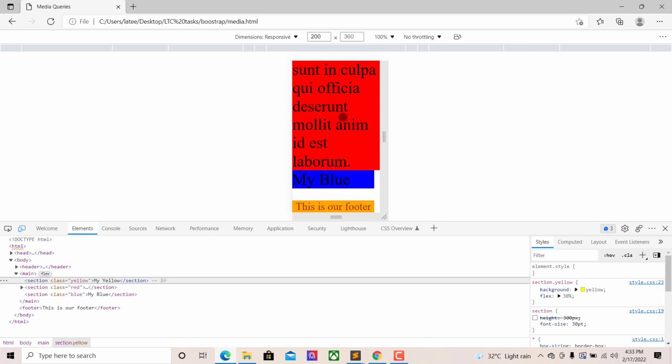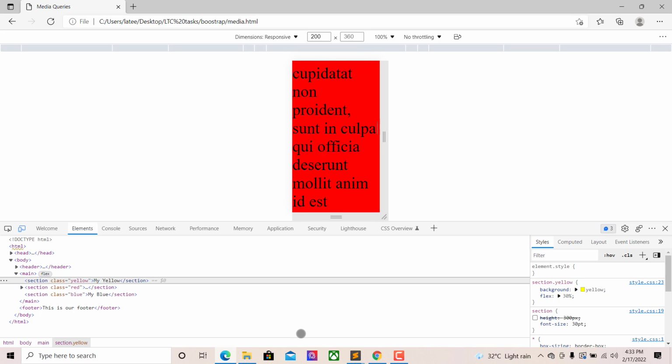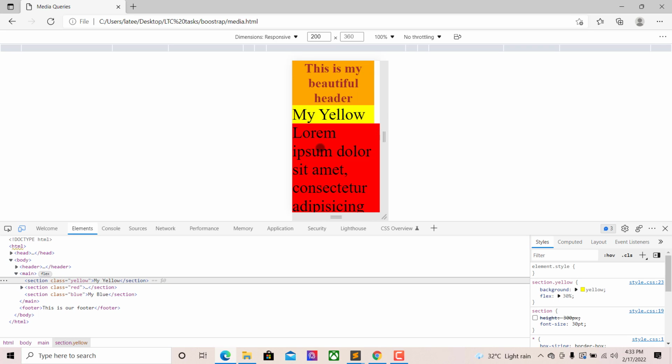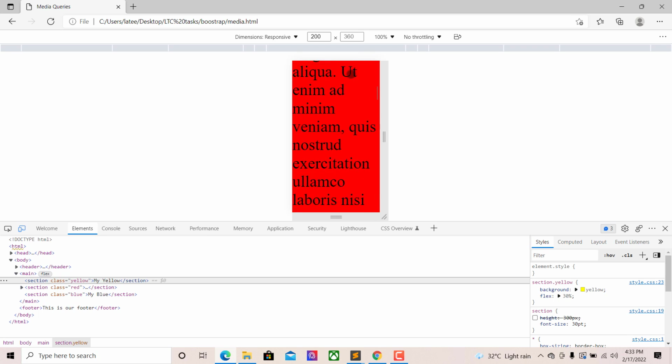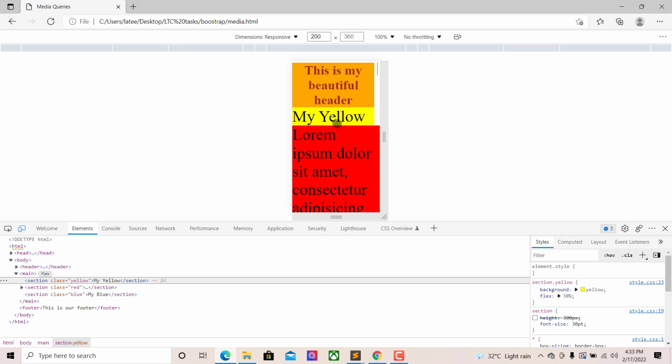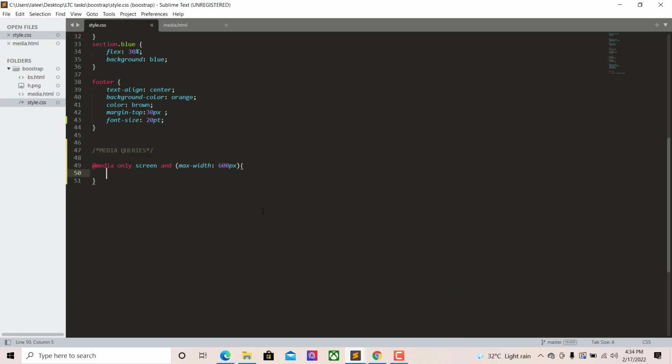Okay, you can see it's responsive a bit, but what you actually see here is that look at these texts, they are all just wrapped down. We don't actually want that. Right, good. There is a way around it. Okay, so I can put it here by saying maybe 900 pixels. I want to change it from 900 pixels and below.